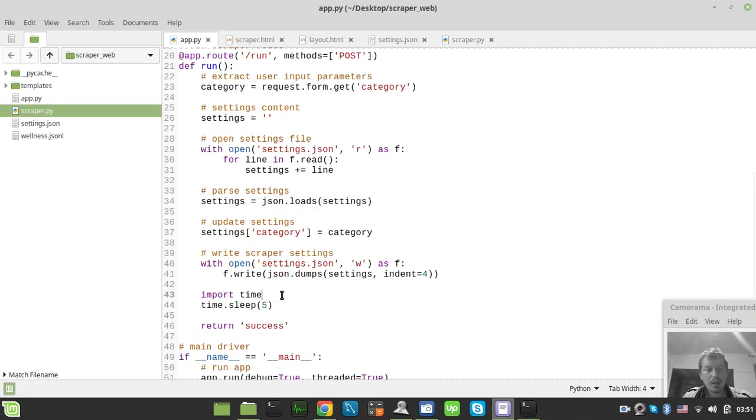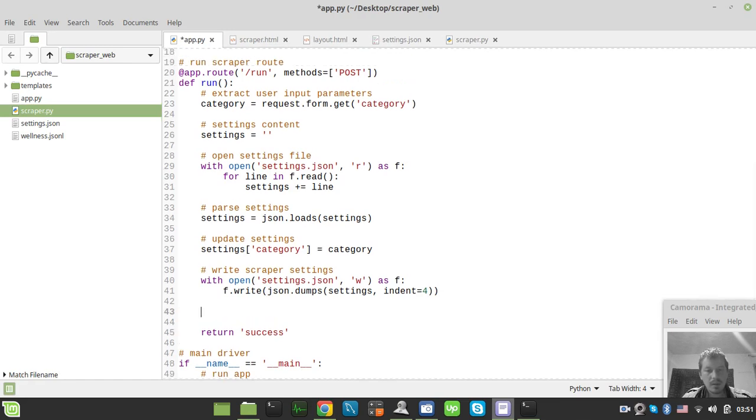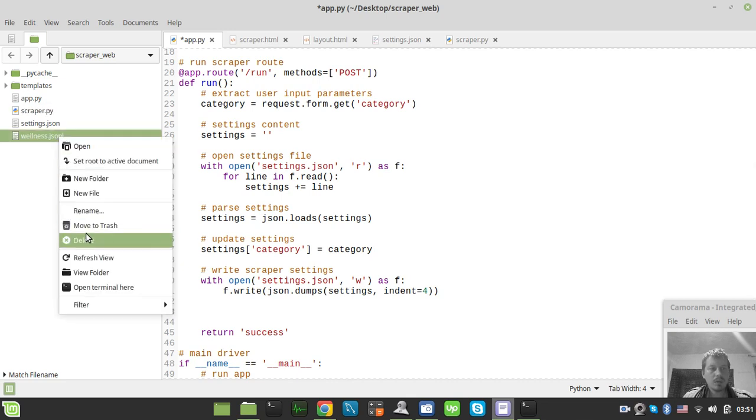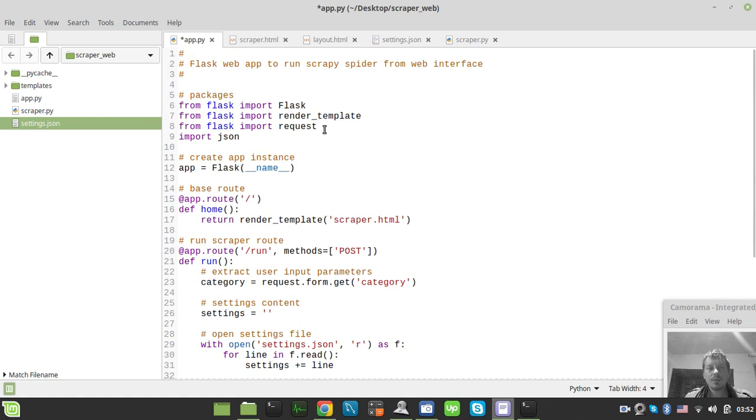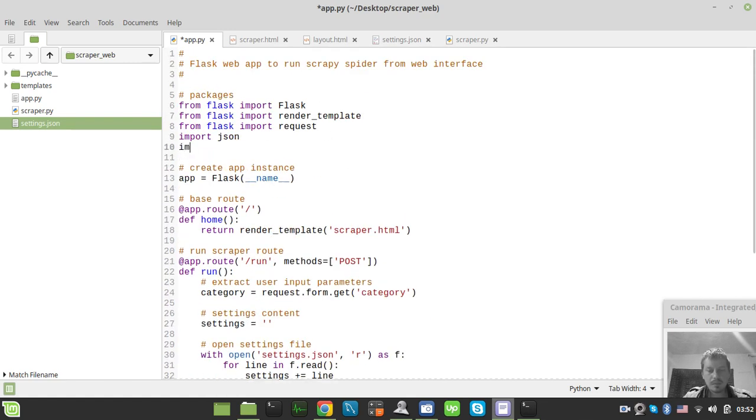Okay, and now let me think. Is it already time to, okay, just delete this file for a while. Okay, so let's try directly to run our scraper right over here and see what happens. So I also need to import subprocess in order to be able to run our Python, our Scrapy Spider.